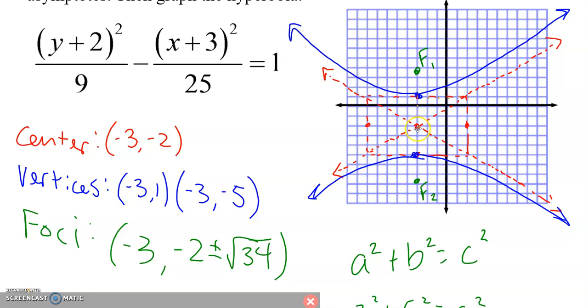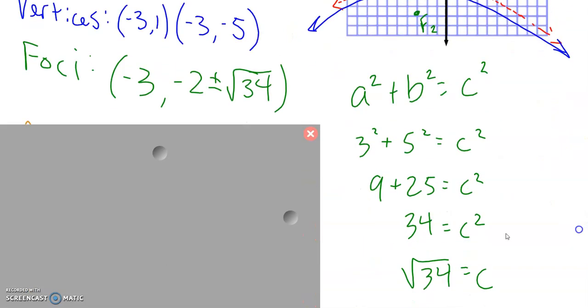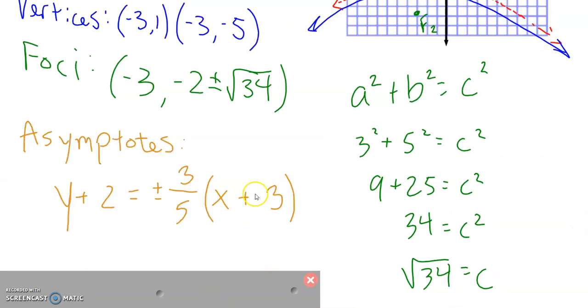So I plug in those values for h and k for the x and y coordinates of that point. And then the slope, rather than worrying about which one's called a or b, I can just look at this and say, okay, the rise is 3 and the run is 5, so it's going to be 3/5. So there's the equation of my asymptotes. The coordinates of the center, -3 goes there, so x minus -3 is x plus 3. Y minus -2 becomes y plus 2. And then it's plus or minus 3/5 right there.